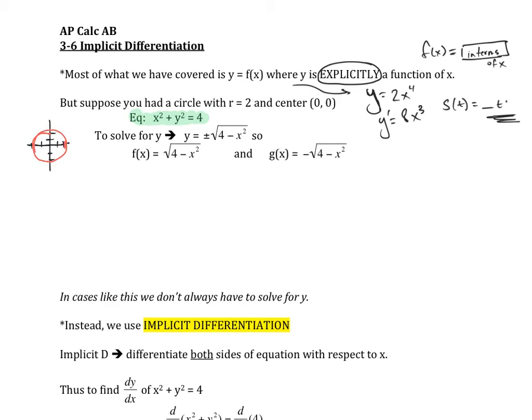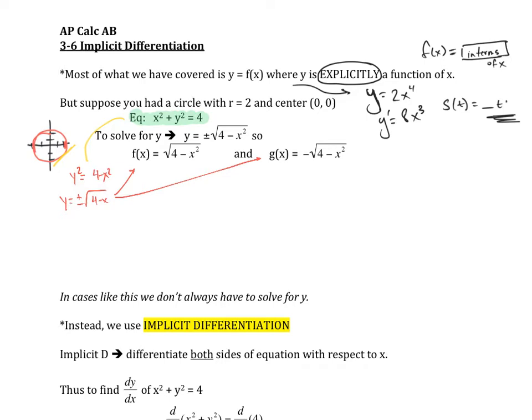Basically what I'm trying to say is, okay, find the tangent line at a certain point. That's what I want you to do. All right, so to find the tangent line, we need to solve for y, and I take this equation right here and solve it for y, and I get y squared equals 4 minus x squared. All right, wait a minute. That means y equals plus or minus the square root of 4 minus x squared. So I have two equations here that I have to deal with, the positive and the negative. That would mean I've got the top half of the circle.